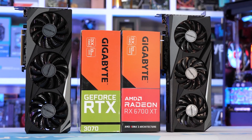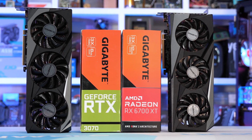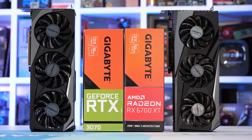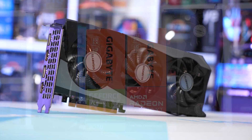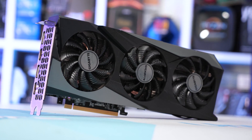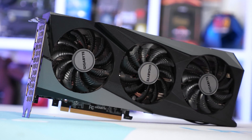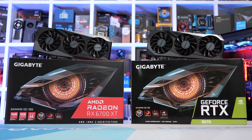Looking back at that, my opinions haven't changed all that much. DLSS quality and game support has only improved, and the same is true for ray tracing. However, what has changed is the pricing. The 6700 XT can now be had for $600 US while the RTX 3070 costs more like $850 — a 42% price premium for the GeForce GPU. Despite the benefits of superior ray tracing performance, DLSS, NVENC, and overall better rasterization performance, I don't think the RTX 3070 is worth a 40%+ premium. Twenty percent, sure — but not double that.